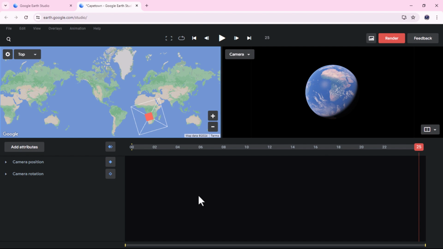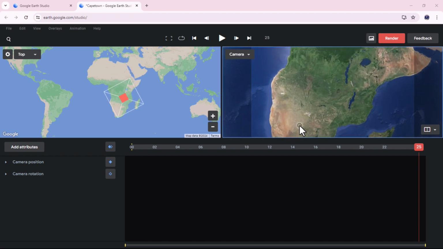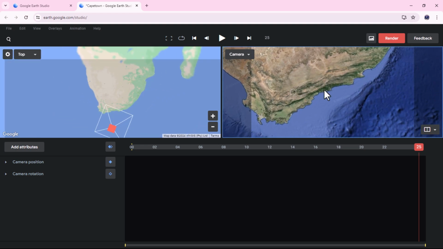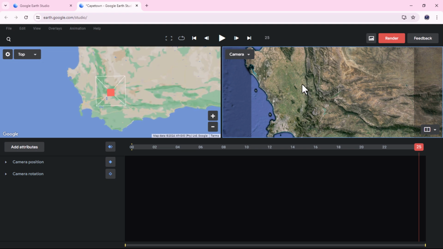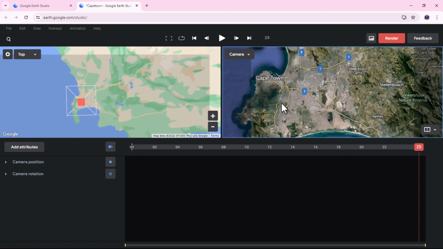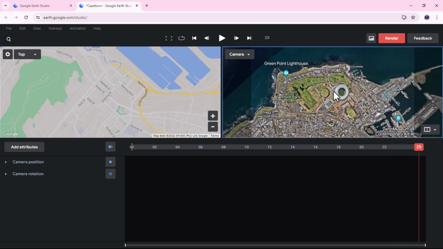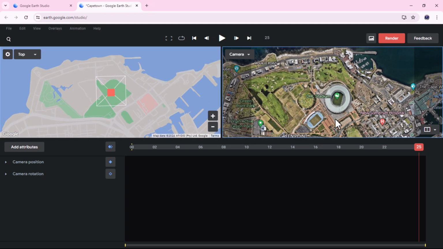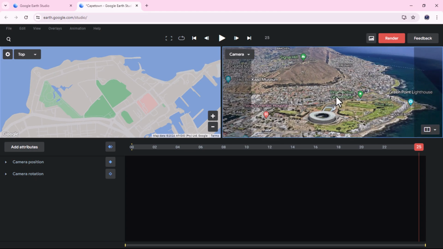Okay, let us now look at the basics of animation or keyframing. To create a simple animation, I'm going to go here under camera and zoom in, just like I'm using Google Earth. I'm going to zoom in and then locate the site that I want to create an animation. But for easier navigation, I'm going to go to view and then map style, and then introduce explorations so that I can see exactly the site that I want to use, which is basically the site. Then I'm going to press and hold the mouse wheel and rotate like that. This will be the starting point of the camera animation.